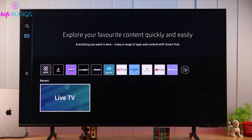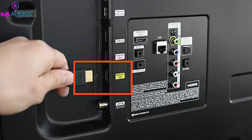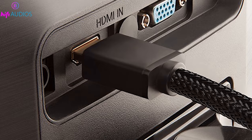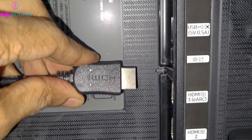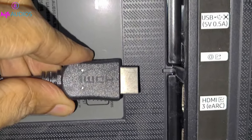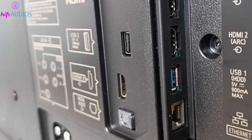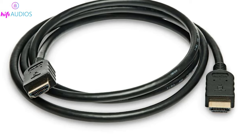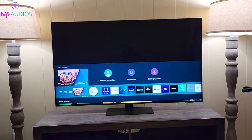This process can clear glitches affecting the display, including those pesky white spots. Display issues can also stem from a faulty HDMI connection. Inspect the HDMI cable for any visible damage. If it looks okay, try unplugging it and plugging it back in firmly to ensure a good connection. Alternatively, try a different HDMI port on your TV, as sometimes the port itself can be the issue. If you're still experiencing problems, consider testing with a different HDMI cable.